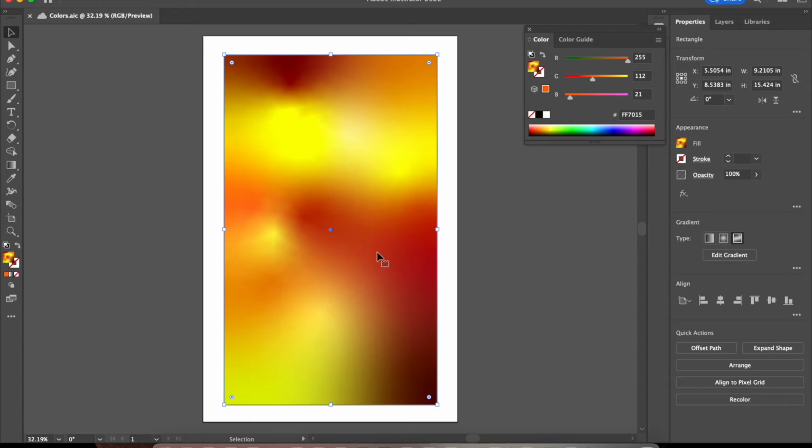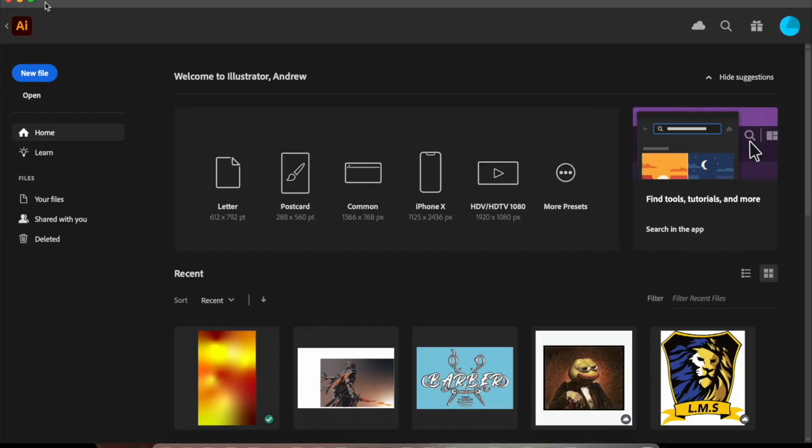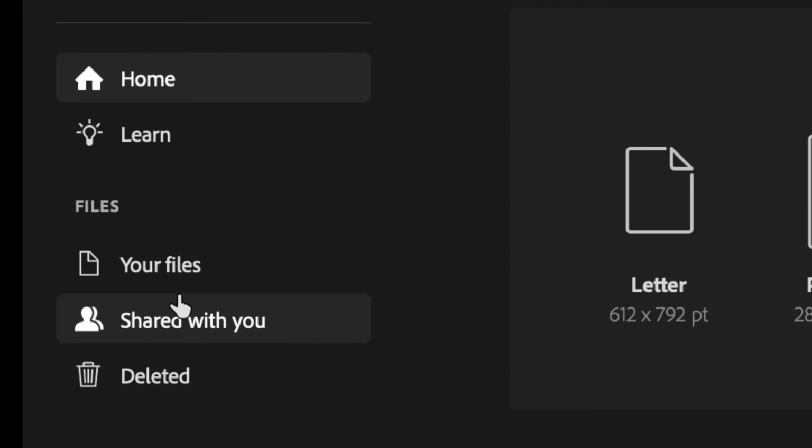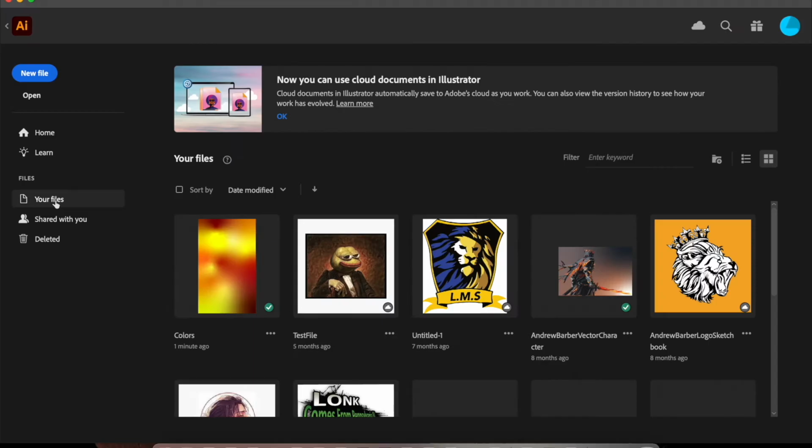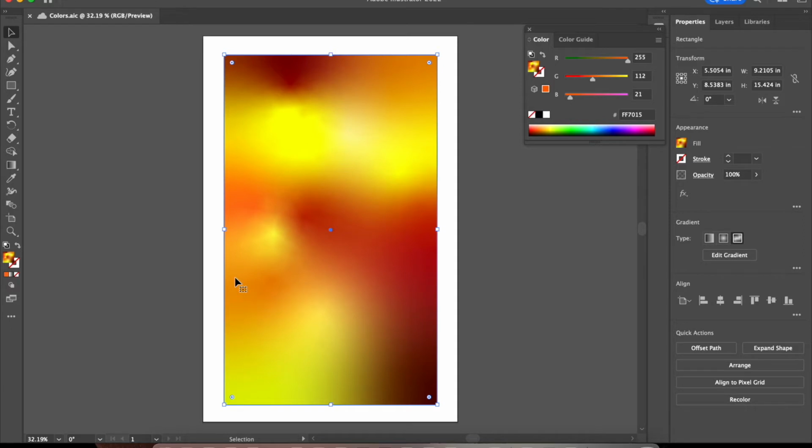Colors open. If not, and you need to open a file in Illustrator, here's the home page. What you might be looking for here is your files right there, or you might see a section for cloud files specifically, and then you can just straight up double click it and it will open up in Illustrator. So I would like for everybody to do that before we continue. Once your project is open, we need to copy it and then get ready to paste it in Photoshop.